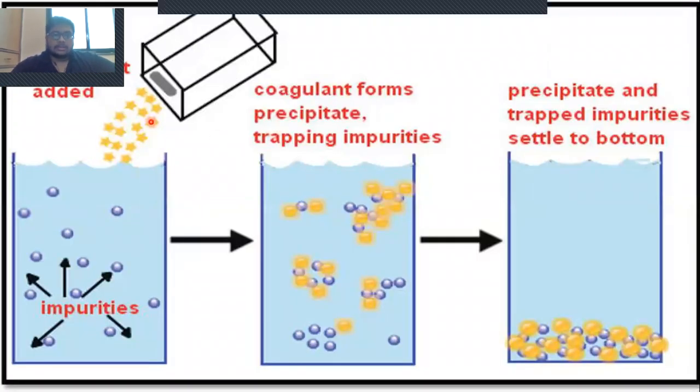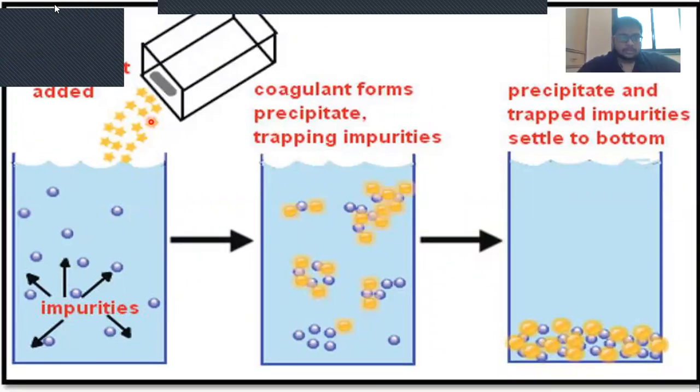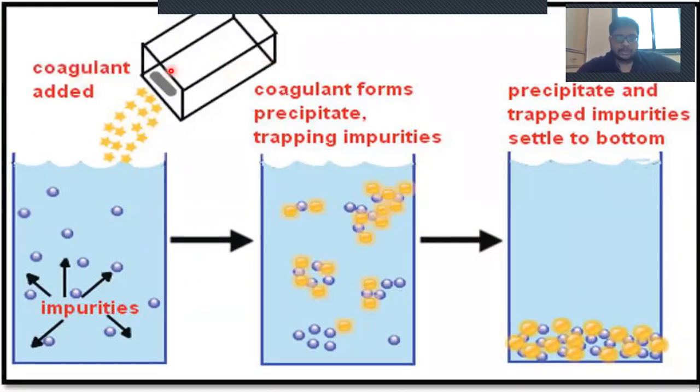See this, alum is added, just a second. Okay, so the coagulant, alum, is added, then all the impurities get trapped together. Because of the alum particles, these yellow particles are alum particles, they precipitate. Now precipitate means they form a thick mass and they settle down at the bottom. Okay, the precipitate and trapped impurities settle at the bottom, and pure water is now on the top, and you can drink this water safely. That's how it happens. And this is our alum crystal.